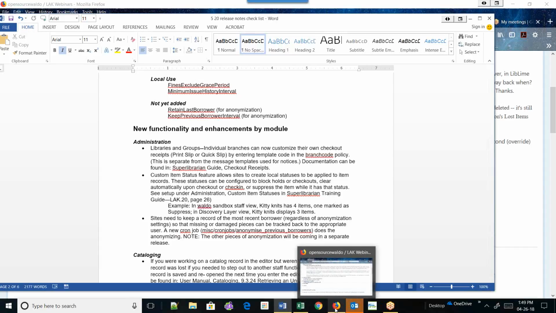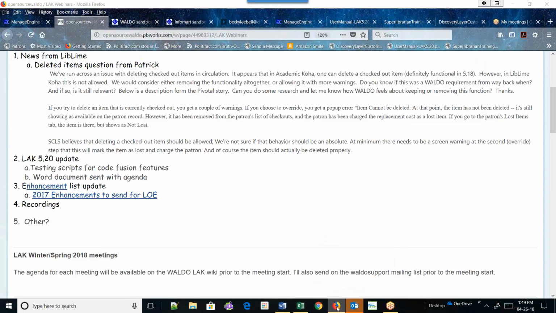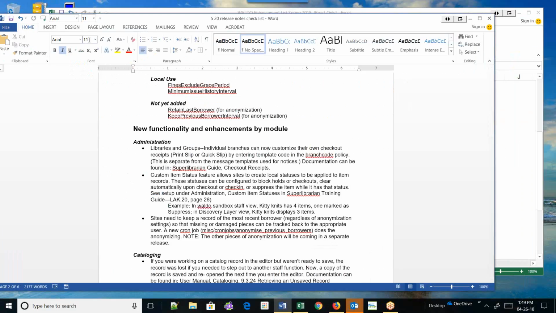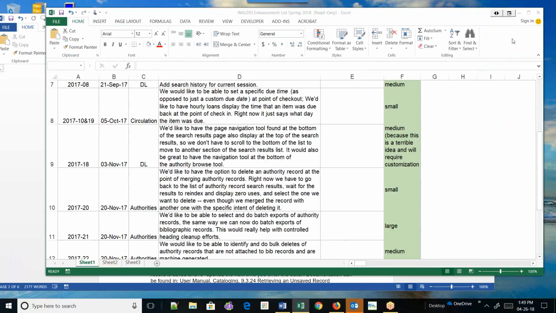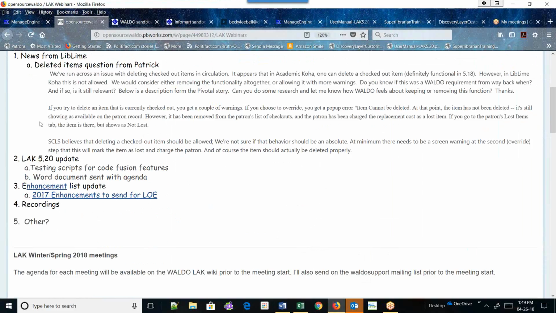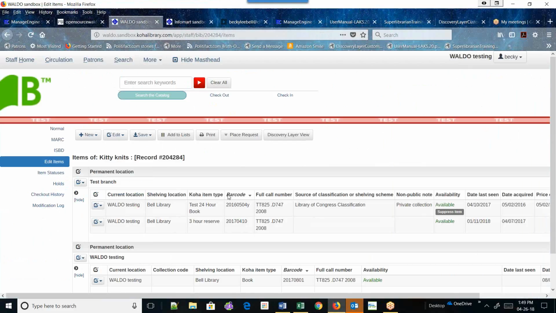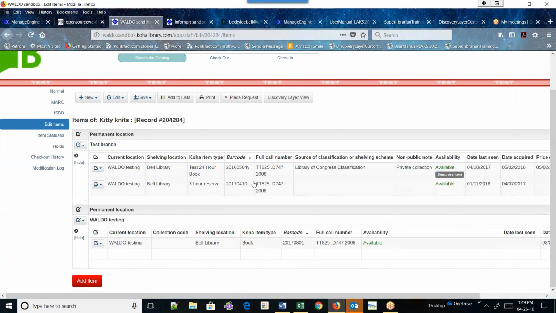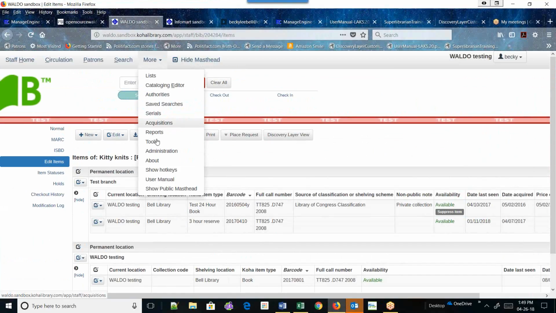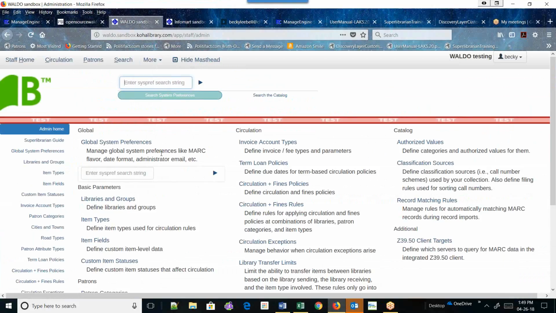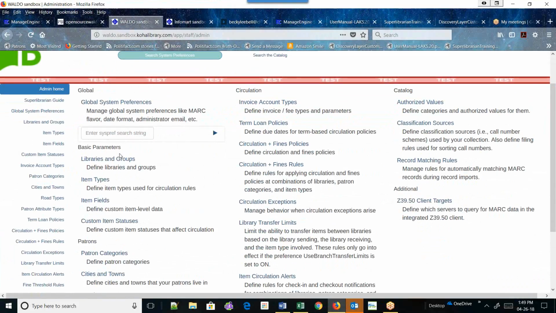I know that we've looked at this before, but let me show you again. In administration, the basic parameters section includes custom item statuses.